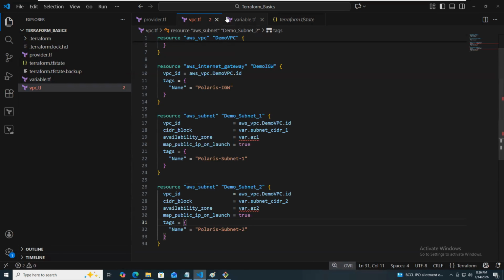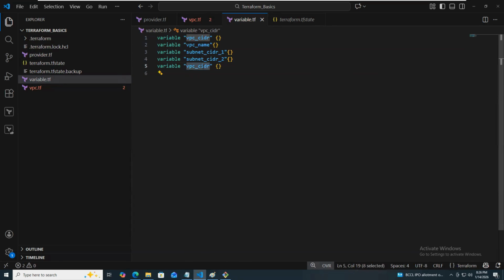And then we have to provide az1, and then we need to have az2. Okay, good. Done. So these are the variables that we have defined.